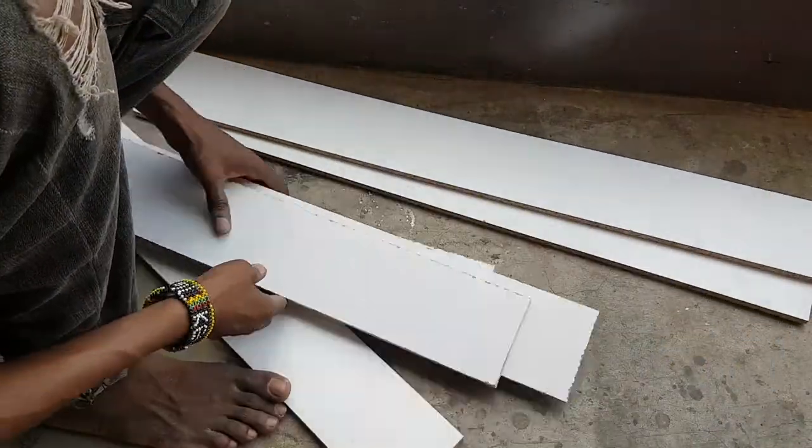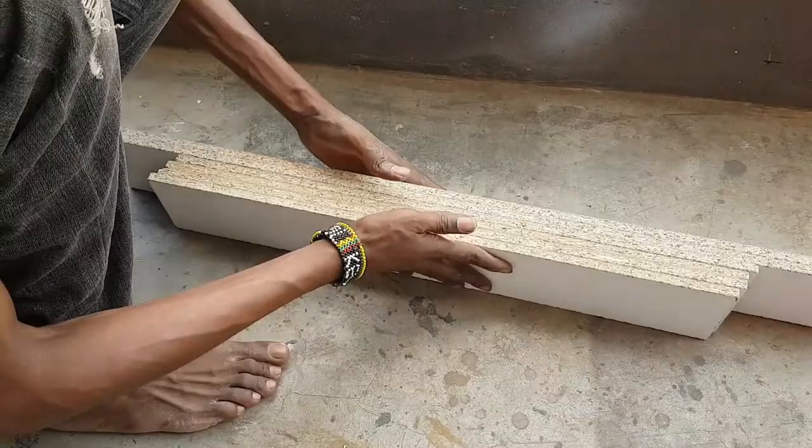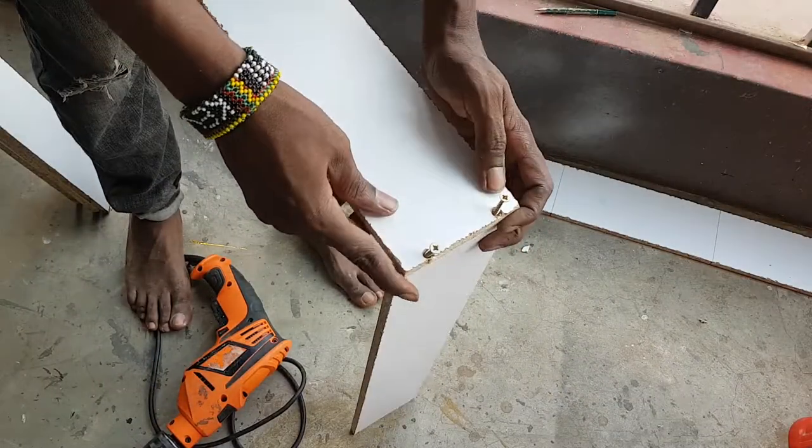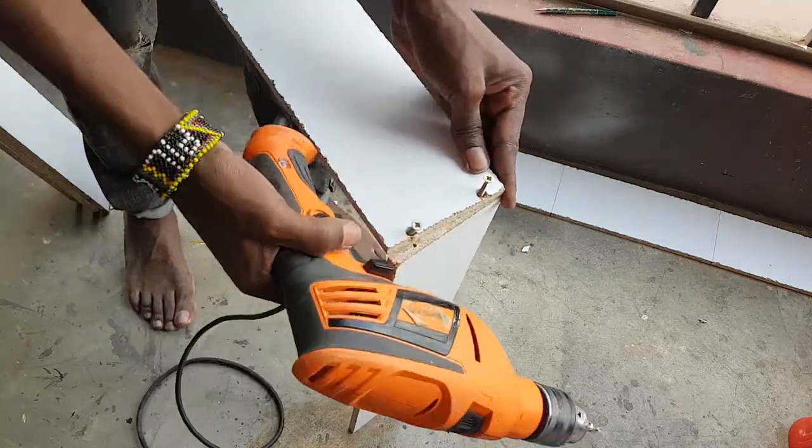After cutting all the pieces into sizes, I'm simply going to start joining the coffee table. So keep enjoying the video and make sure to watch till the end.